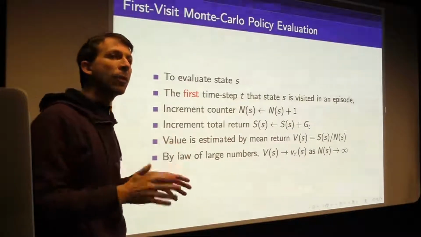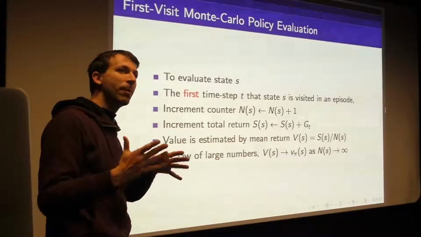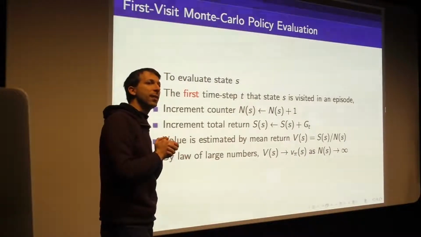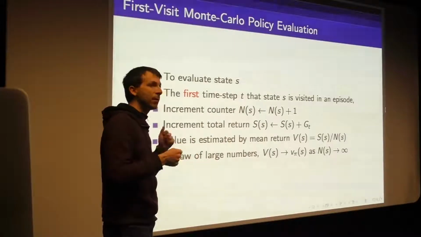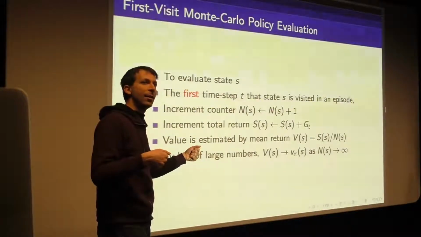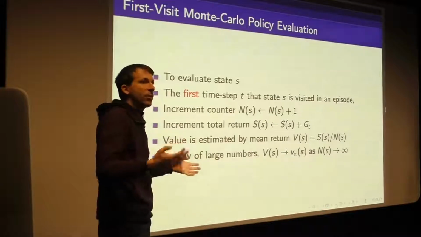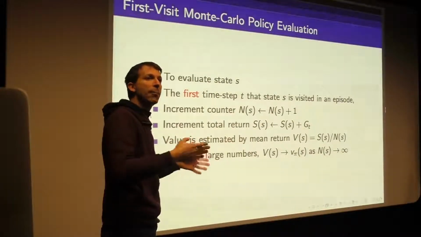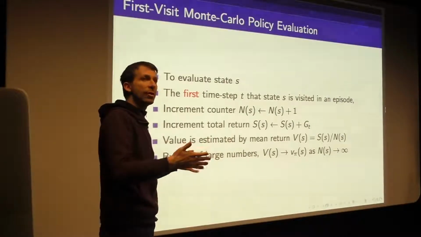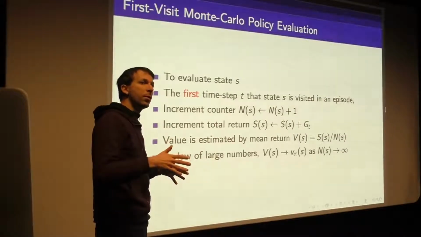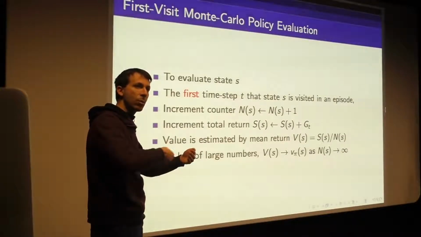Okay. We'll talk about that more next class, so I'm going to defer that question mostly to next class. For now, we're just doing policy evaluation. So all we care about is how good are the states that we visit under policy pi, and the way that we make sure that we see all the states that we care about under policy pi is by following policy pi. So just by following the policy that I'm trying to evaluate, we guarantee that we see all of the states that are reachable under that policy. And so we will see all of those states. And that idea is sufficient for now to make sure that we see enough visits to all of those states.